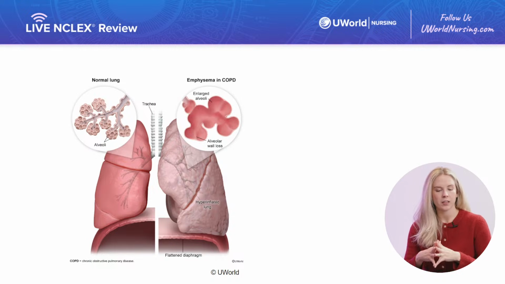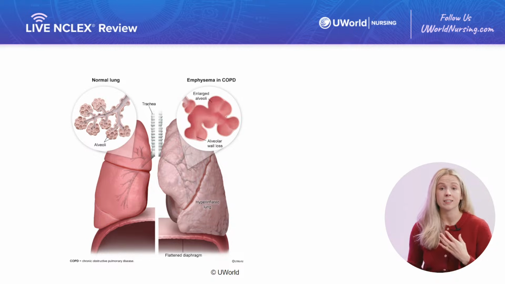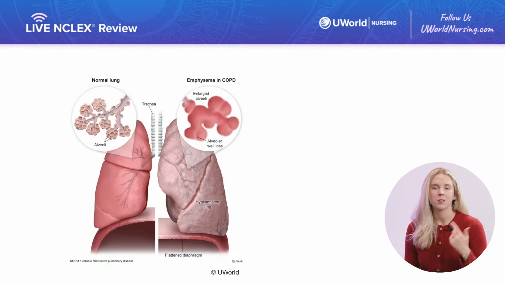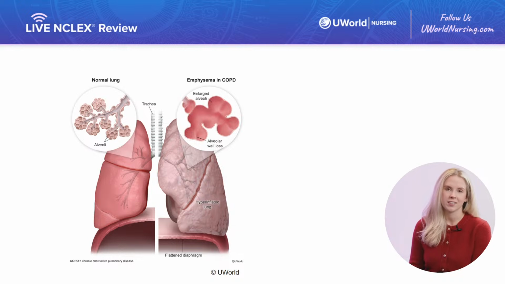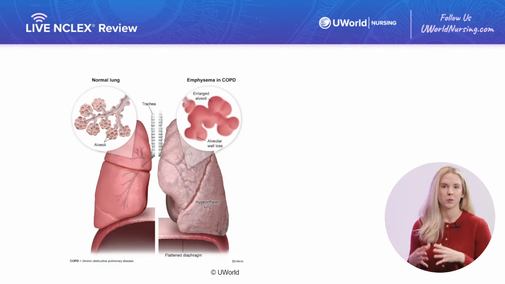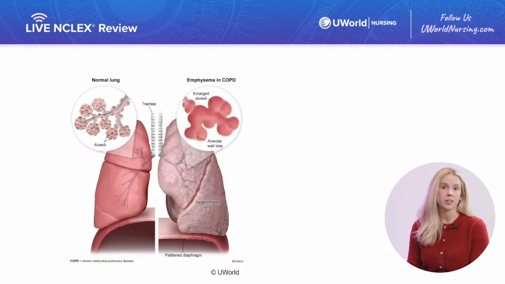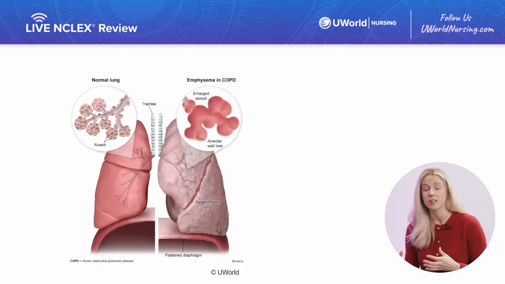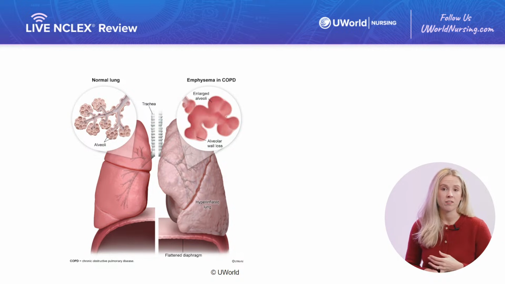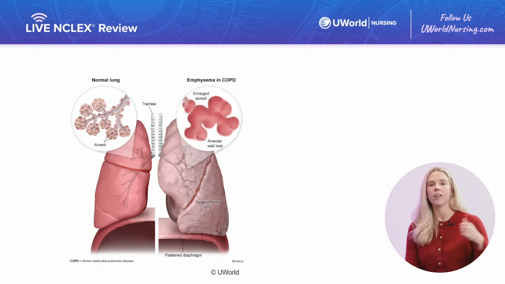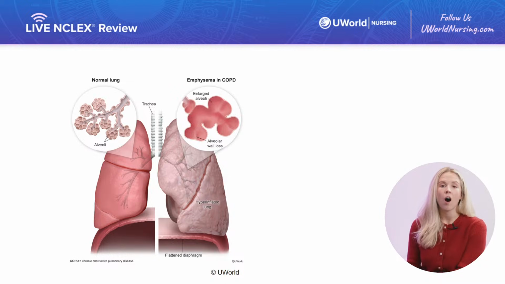So starting off, let's focus on our modifiable risk factors, the things that we are able to change. First and foremost, you guys can probably guess this, smoking cessation. We always counsel our clients to quit smoking, doesn't matter what area of medicine you are working in. We also want to encourage pulmonary function, so maybe a pulmonary rehab referral. We want to reduce the risk of acute COPD exacerbations that can stem from things like infection. So educating the client about the benefits of vaccines like the yearly flu shot and the pneumonia vaccine, all really important, especially in our older populations.